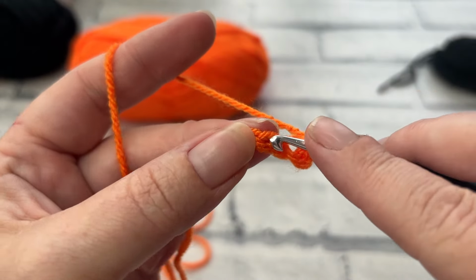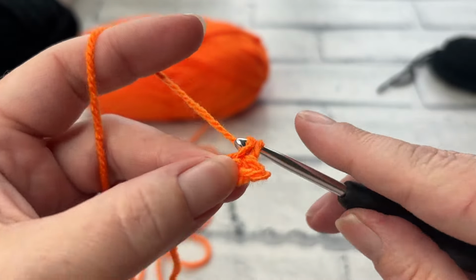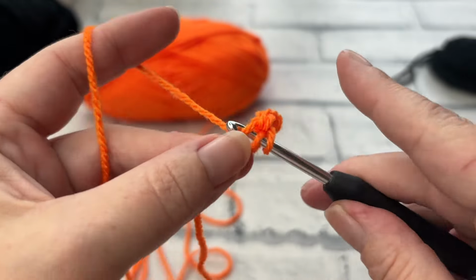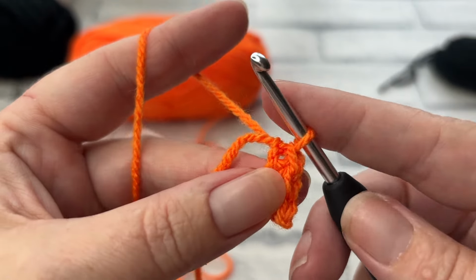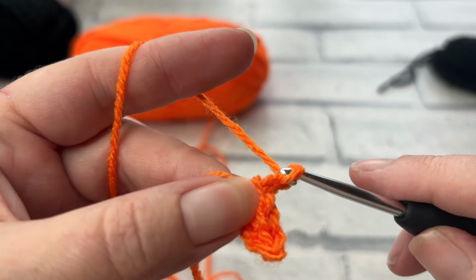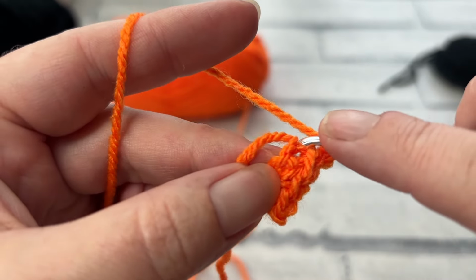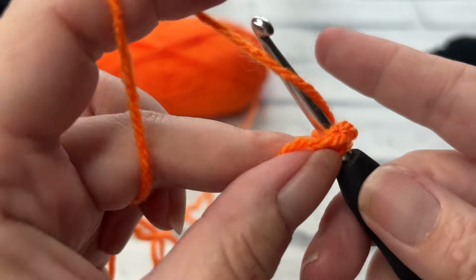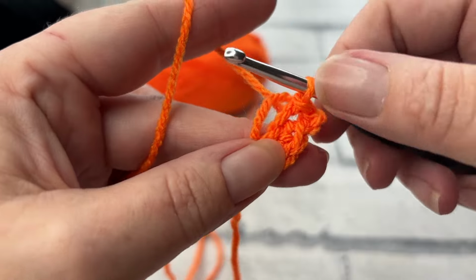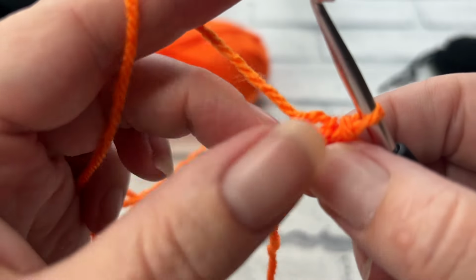We're then going to work a single crochet into the next, and then we're going to slip stitch into this last chain. We're going to make a chain of 2, so that's 1 and 2, and slip stitch to where that slip knot is that we started with, nice and tightly, because we want a little peak there for the top of the carrot.